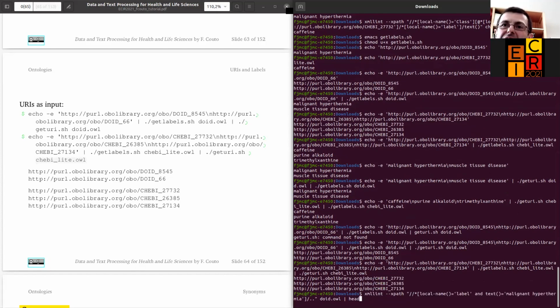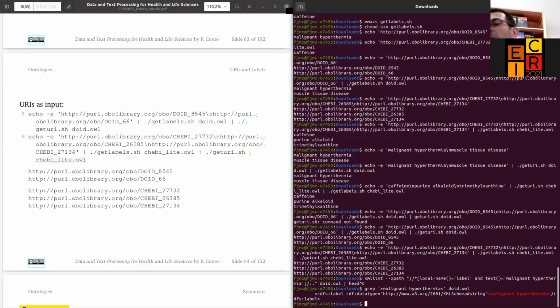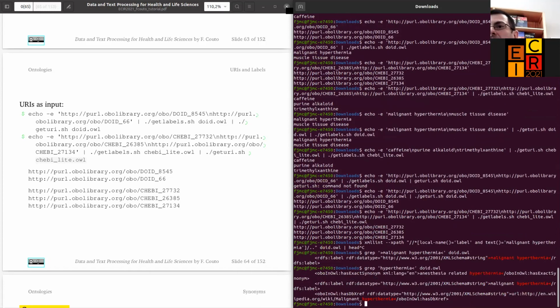let me be more specific. So we found for caffeine and here. So you remember that in the beginning, we just made a graph trying to figure out which malignant hyperthermia is in there. One thing you can say, okay, let me see if there is something here that is about hyperthermia. Okay, so we have malignant hyperthermia, and we have another thing, but it's not a label, and there is an exact synonym. This case here is anesthesia-related hyperthermia.